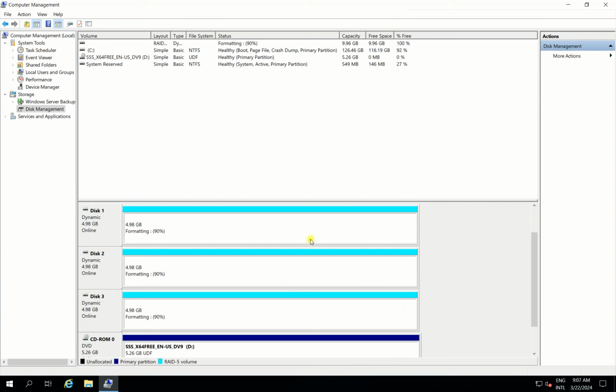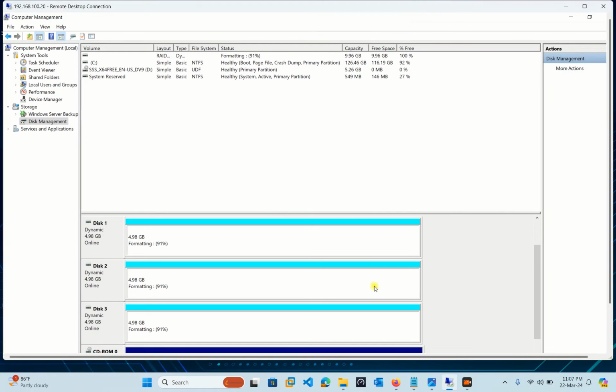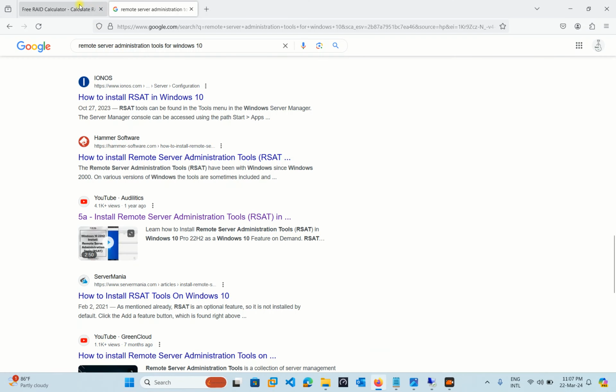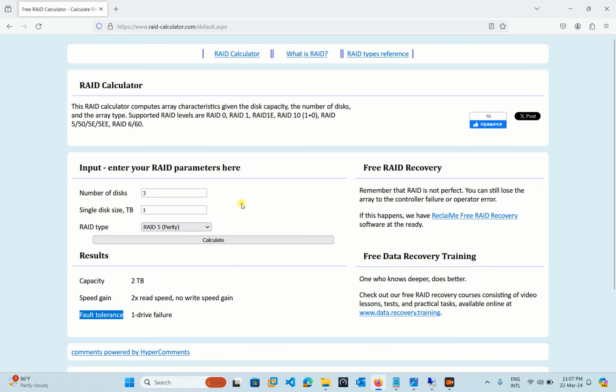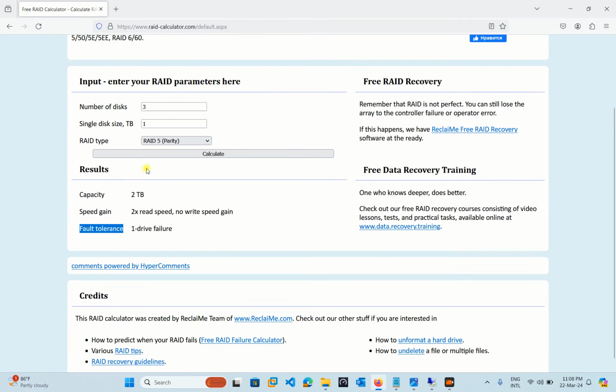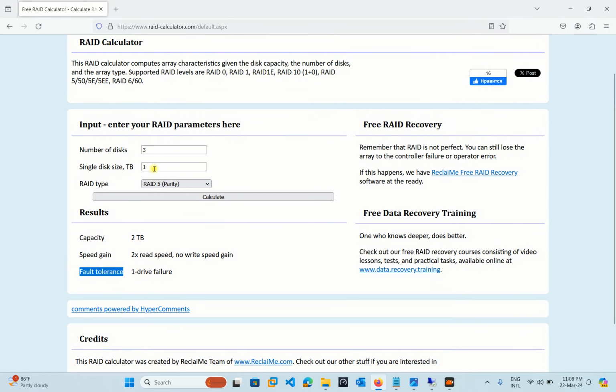Okay, now I go faster. It's almost 90%. Anyway, I will also tell you about this one. If you configure RAID 5, you already see we have three hard disks, and each hard disk has a size of 1 TB, so the capacity is 2.